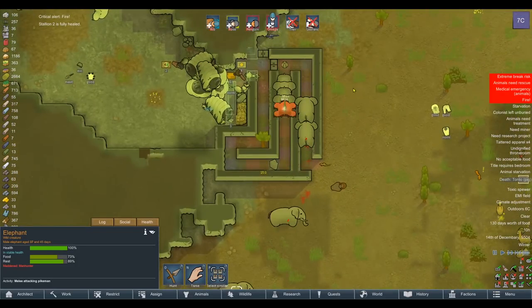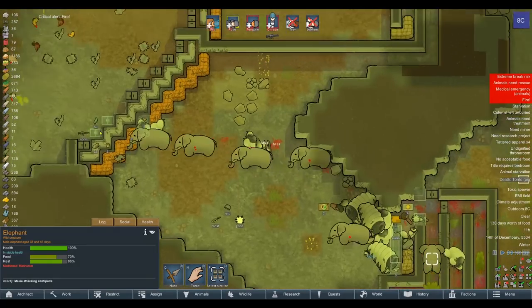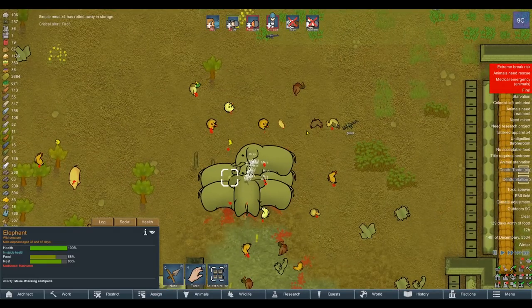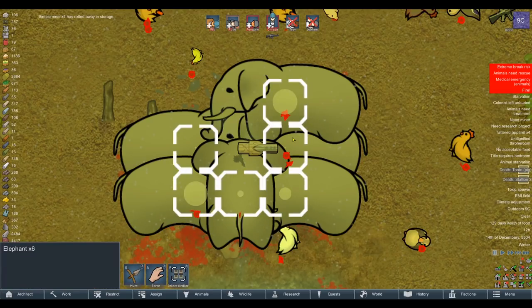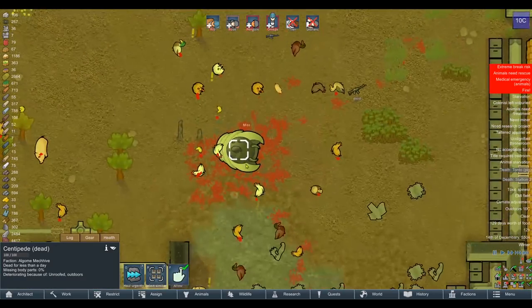Will they fight the Mechanoids, perhaps? Oh, our saviors. Oh, finally, our saviors. Good. I'm sure this is actually just trading one evil for another, to be honest with you. Look at the centipedes. Look at the centipedes. This is what I'm talking about. They are so broken. It's got six elephants fighting it. Miss, miss, miss, miss. Unreal.